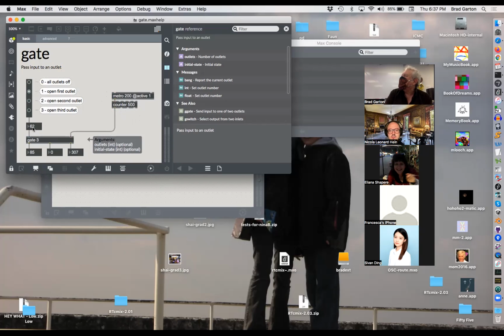No, this isn't working. Does that number just control the outlet number? Pass an input to an outlet. Open the first outlet. Oh, so it's doing the counter 500. Oh, that's right. It's sending that number out. This is just like determining things. The number that you send out comes in here. That's right. So this will open the second outlet. Ah, right. This will open the third outlet, and this should turn all of them off. Yeah. See, I know what I'm doing.